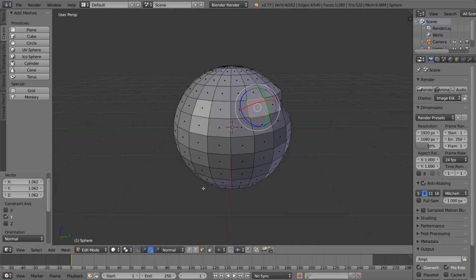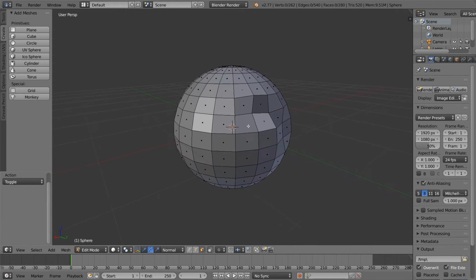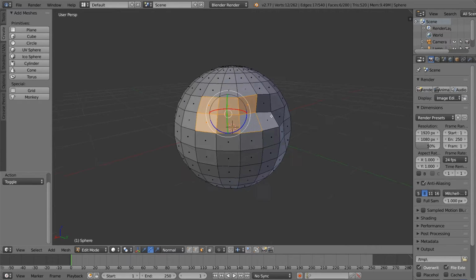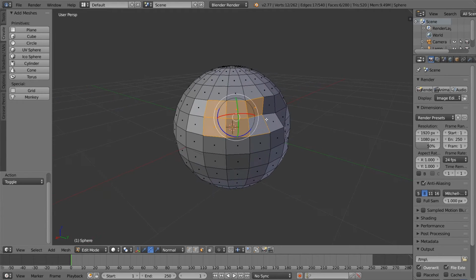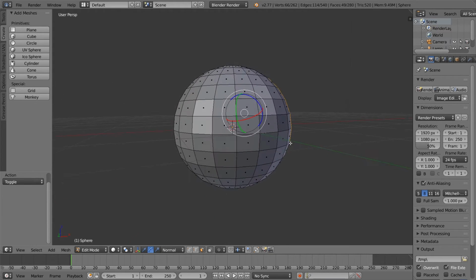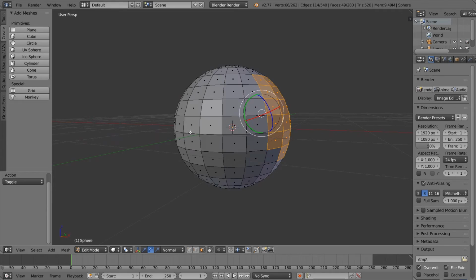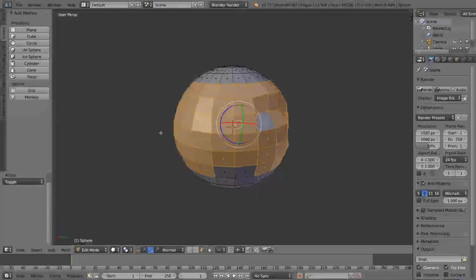Now I'm going to press A to deselect everything, and then I want to select multiple faces here. What I can do is hold the shift key and keep clicking, but sometimes there are so many faces you want to select, so you can just type B. If I hit B here, I get this window, and then I click and drag, and now I can select all the faces. As you can see, I did not select any face at the back because I wasn't looking at them.